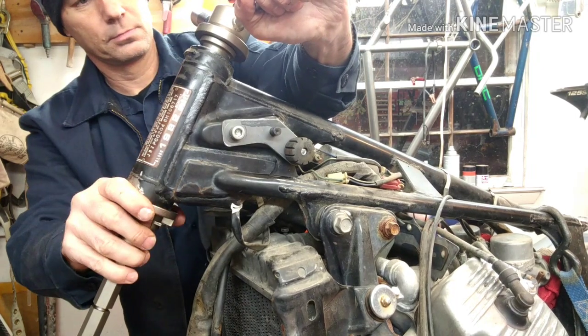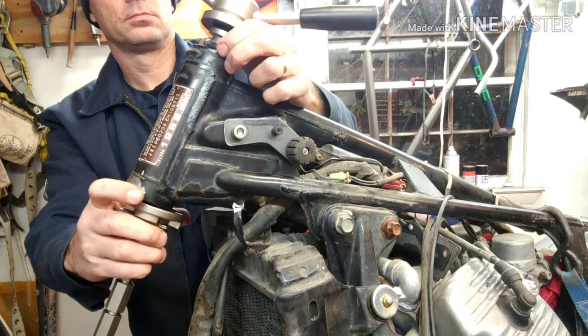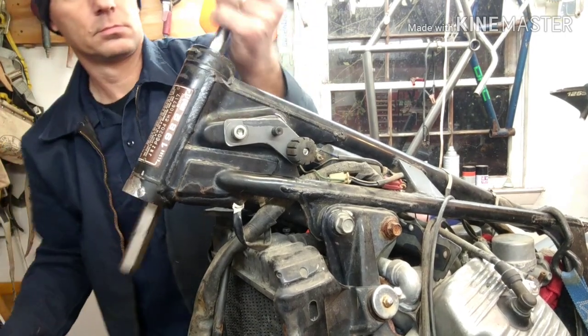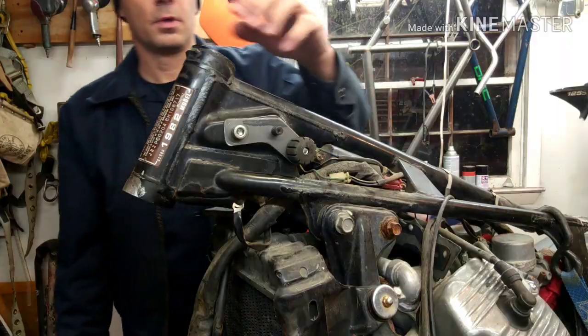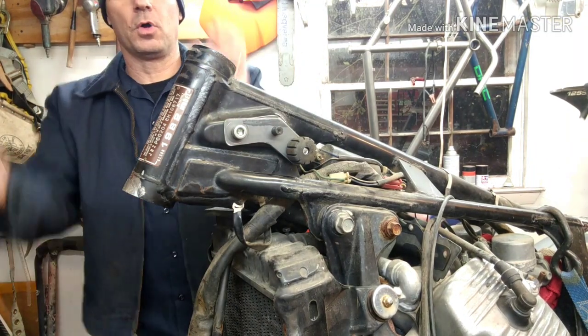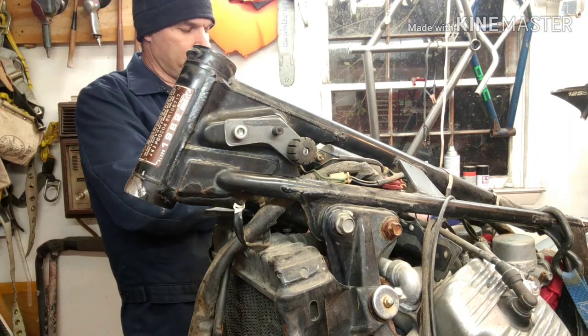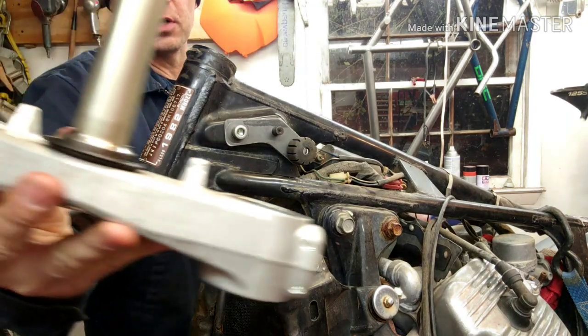All right, top one is in. You can do the same thing on the bottom. Just flip the whole tool over and do it on the bottom. All right, so for the next process, we've got to change the race that's on the triple.